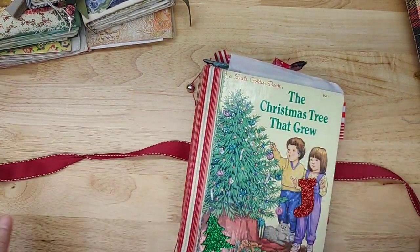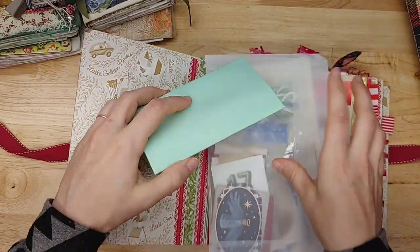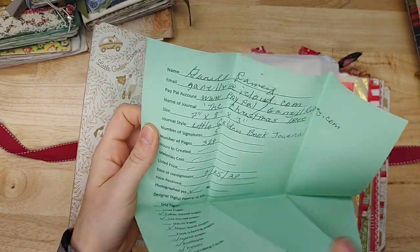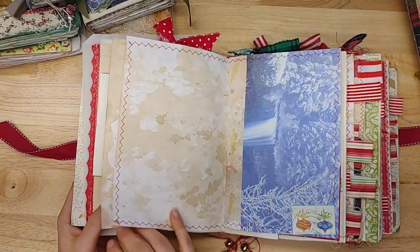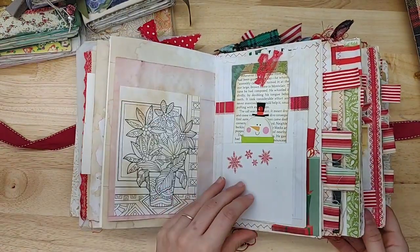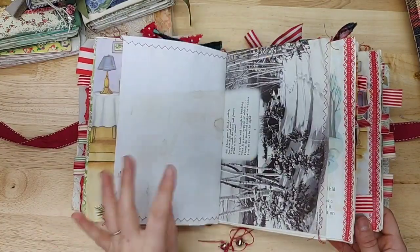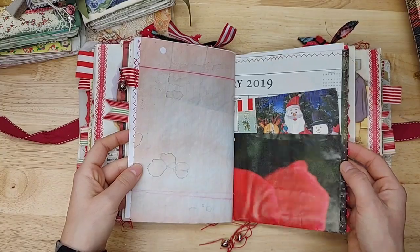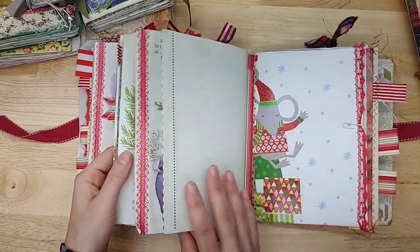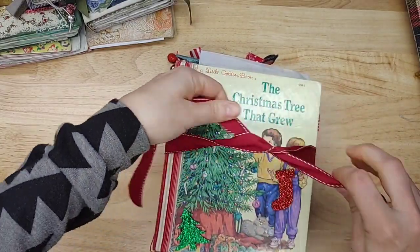Let's go back to Ganell. We're going to see this Christmas one — The Christmas Tree That Grew. It's a little golden book with cute little jingle bells. I love that coffee dyed effect — really nice with a little golden book. Lots of places to write, lots of Christmassy things. It would be so much fun to do your Christmas memory keeping in. I love the red stitching — that adds a lot. If you want to set it aside for next Christmas, what a beautiful, beautiful gift to yourself that would be.